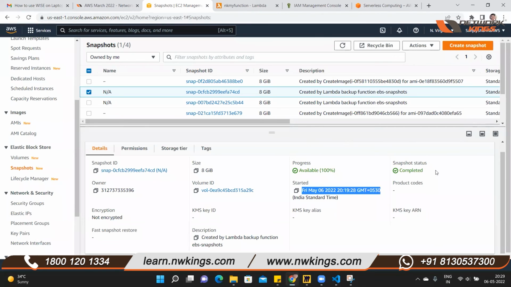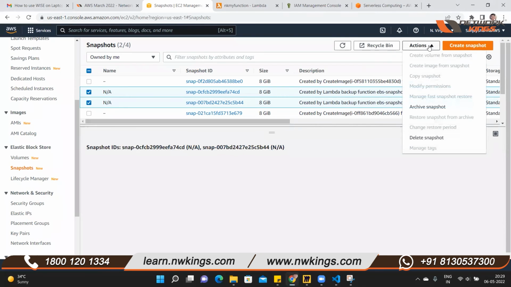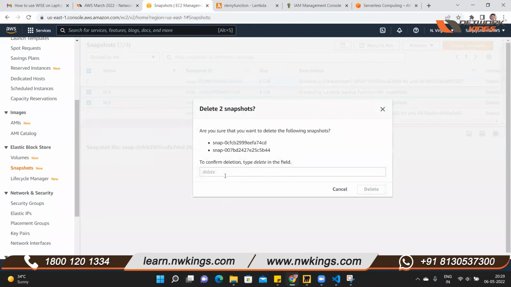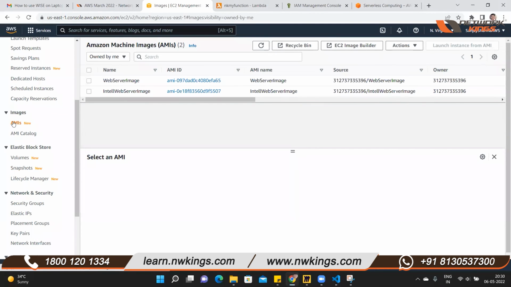So now what I'm doing, these 2 snapshots are not needed anymore, because they are consuming space in my S3. So I'm deleting these snapshots. These were only for practice. Do you have any question before I'm deleting it? Do you have any question, please? I'm deleting it. No? Okay, good. I deleted it. So now we have 2 snapshots, and these 2 snapshots belong to these 2 AMIs.